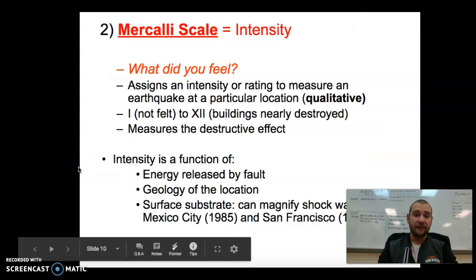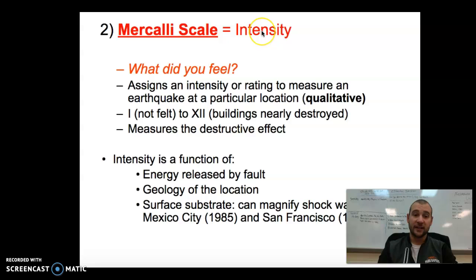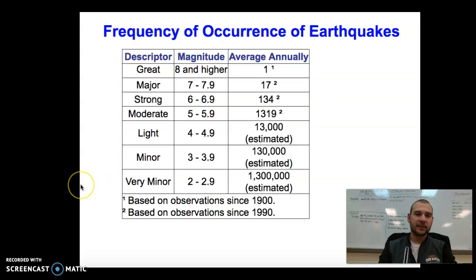And the Mercalli scale, this one just measures intensity. The Mercalli scale deals with things that aren't quantitative data; it's qualitative data, as we say. So it's more what you see, what you feel, things like that. A lot of times the Mercalli scale is used to measure the destructive effect. I see the buildings destroyed. I see the streets torn up. We call that qualitative data. When there's really no numbers, it's just more eyeball and visual. Okay, so let's keep it moving.